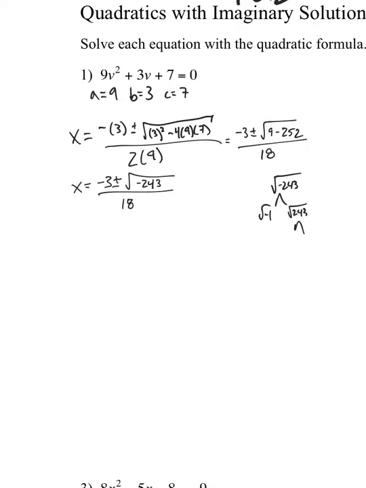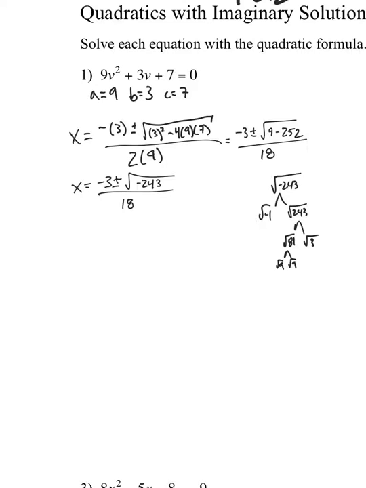243, I think, has a factor of, what would 243 have a factor of? Maybe 13? No. Guys, I'm just checking some numbers here. Honestly, off the top of my head, I'm not thinking of one. Let's try 6. No. 3. Yeah, 81 times 3. Then we know 81 is 9 and 9.